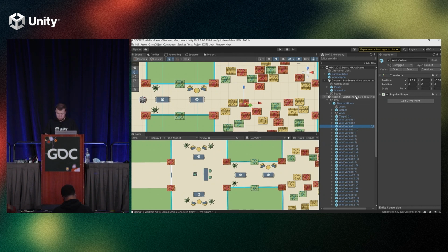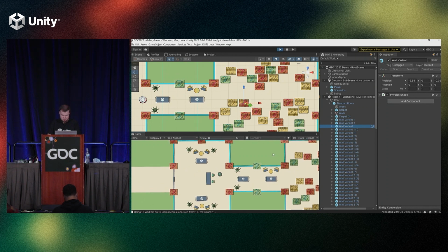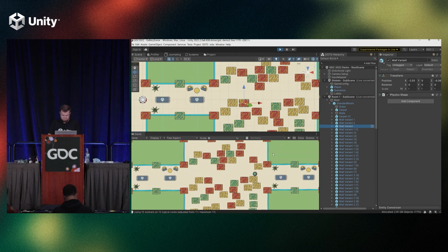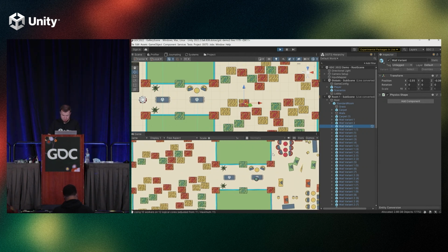So my subscene here is dirty because I moved some walls around. It's still dirty when I exited play mode because I didn't actually save yet, but we can do that, Control S, and now it's saved. And my changes are in version control now, on disk. And if I start playing again, all my changes are still there. All is good. Okay, let's see what more we can do here.